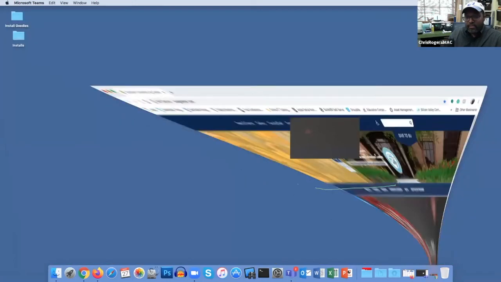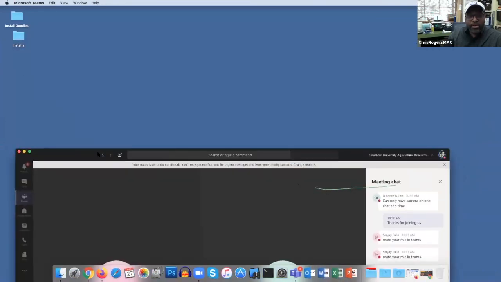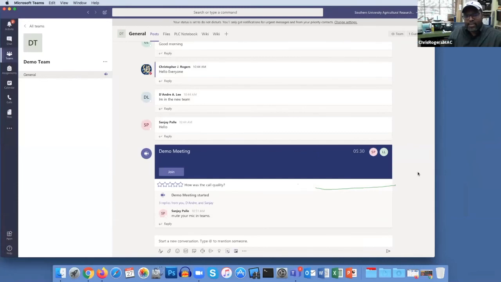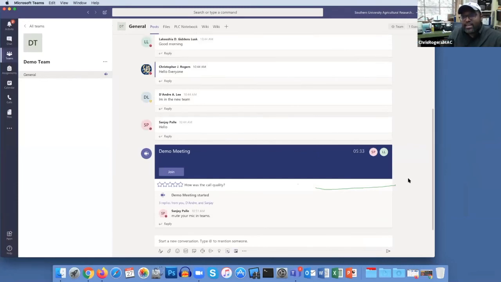Let's go back here. I know they're going to crash. Okay, guys, I'm going to end that particular conference. Okay. Now we're back to our Teams app. So we're at the point now that you've actually had a chance to take a look at the app itself, how to create an actual team, even to the point that you can do simple conferencing through this one app. We're using one platform that's giving you everything.